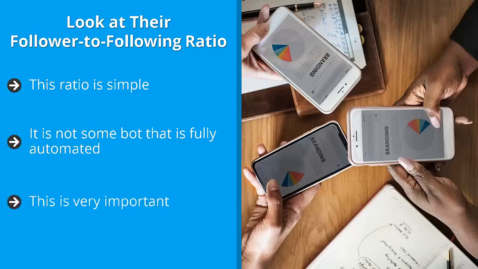This is very important. If it turns out that the number of people following this person is pretty much the same as the number of people they are following, it's probably not a good idea to follow that person. This person is probably just using some sort of software to take advantage of the fact that when you follow people, some of them follow you back.